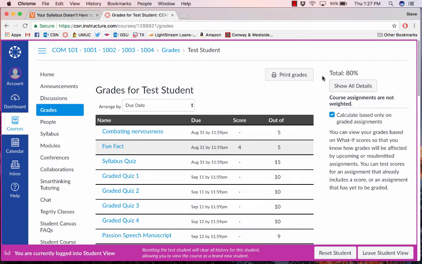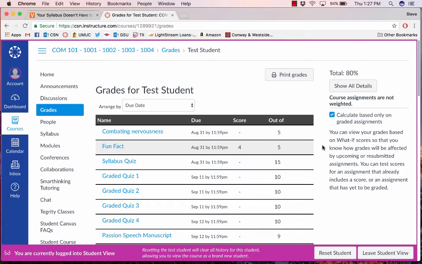Okay, the last thing I want to show you is the math. What inevitably happens at the end of the semester is a student gets a C and they email me and say, the Canvas gradebook said I had an 81%, which I thought was a B minus. Why did I get a C? And the reason is usually because they're looking at this number, which is calculating based only on graded assignments. The easiest way I can explain this is they have an 80% now because they've got 4 out of 5. That's an 80%. Let's say they never did another assignment in the semester.